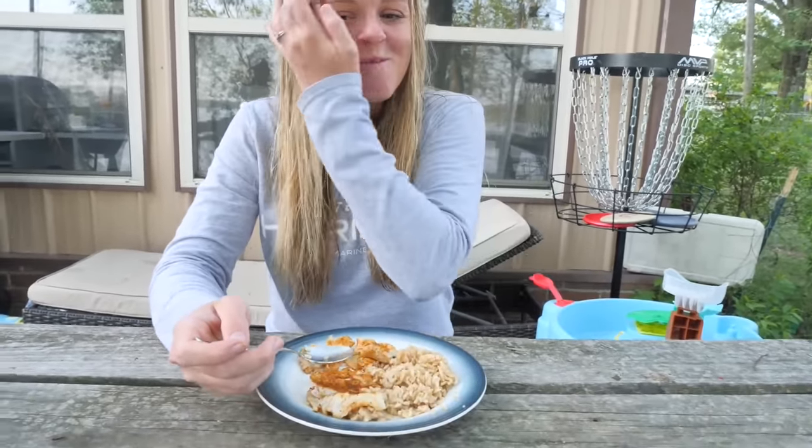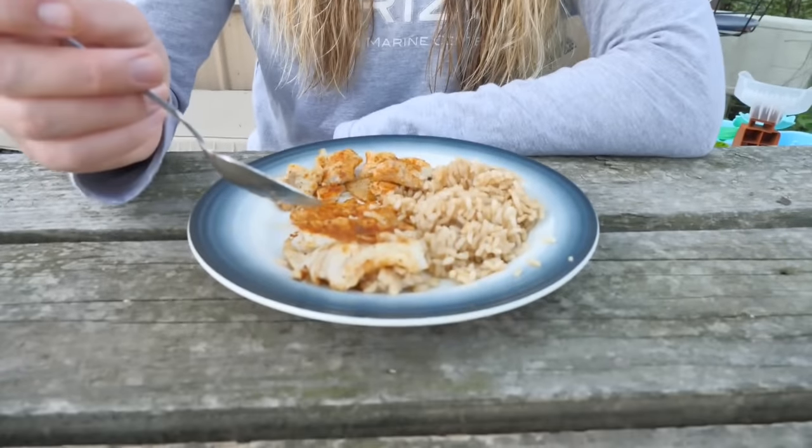Those don't have any forks. Yeah, no forks. Cypress used all the forks. We're rocking two spoons today. Mm. Pretty good? Mm-hmm. That was just seasoned up with Old Bay. I couldn't find the Slap Ya Mama for some reason. I don't know where it was at. It might have been on the counter. I just couldn't find it. But that's okay. Old Bay is delicious. It does have a kick to it. Woo! But it's a good kick.